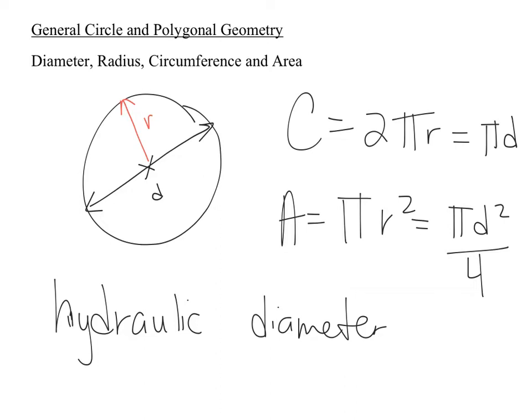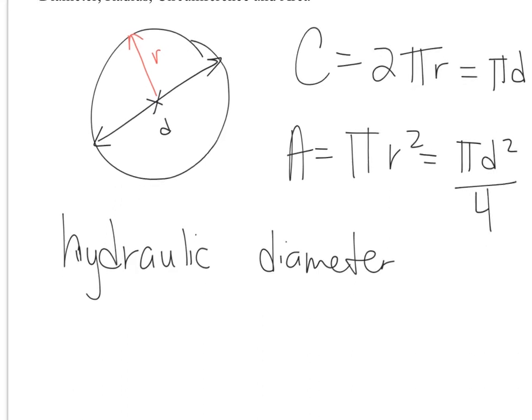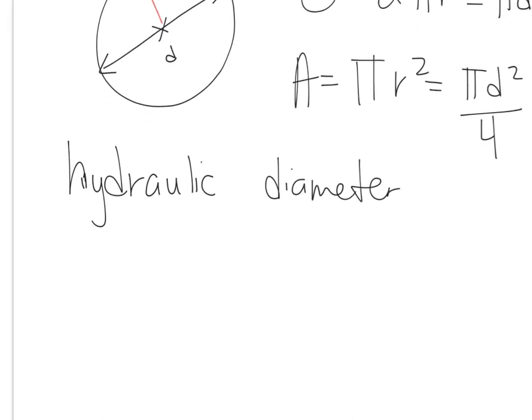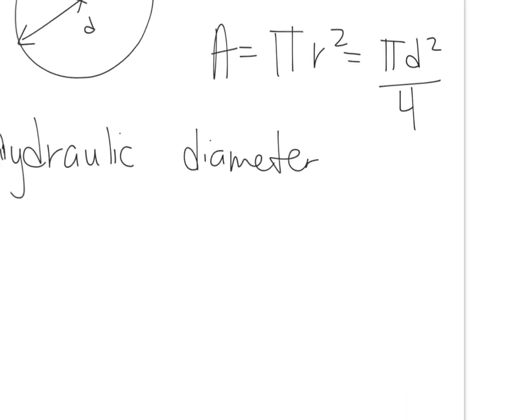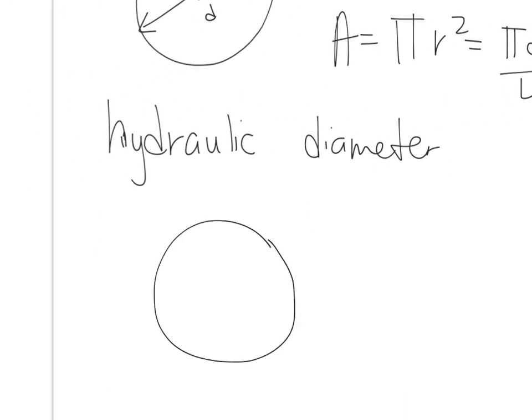We need to know how to calculate cross-sectional area. So let's take a look at an example of this. So if we wanted to, say we had a circle here, and we knew that, I don't know, this sector of the circle was 120 degrees. And I want to know that cross-sectional area of this sector here, given that the radius is equal to 5 centimeters. I wanted to know that area. How do I figure out area of different parts of the circle?